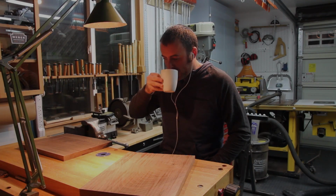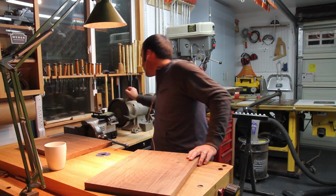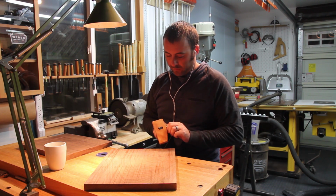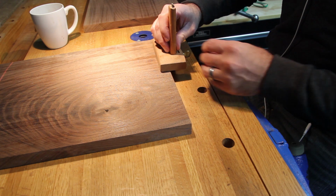In the first video, I milled the lumber and cut all my box pieces out, so now we're ready to start some joinery. I've been finding that I really have to be in the right mindset to get motivated to head out to the shop for this kind of work.